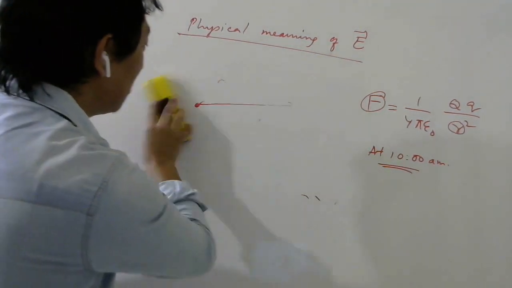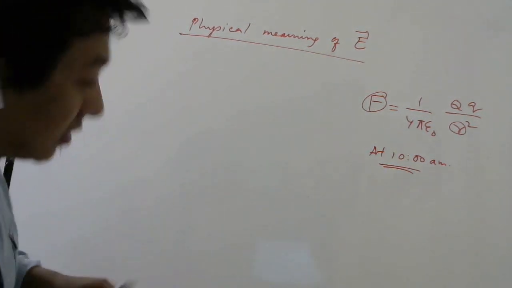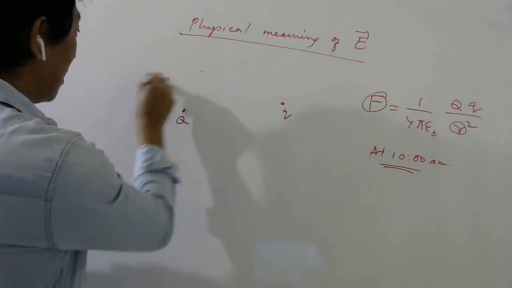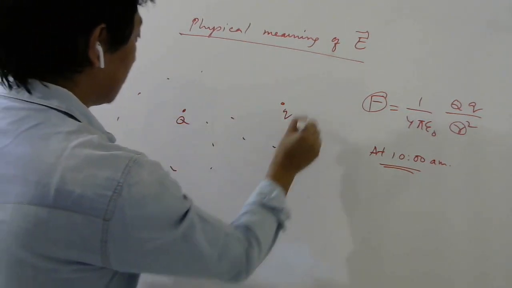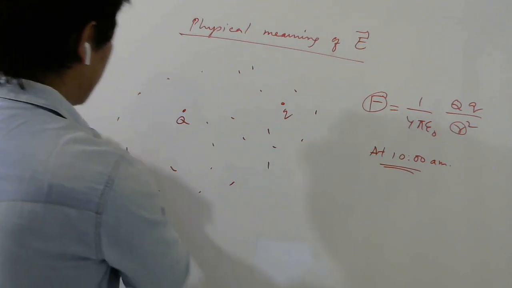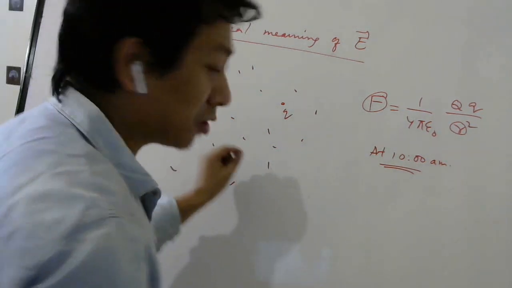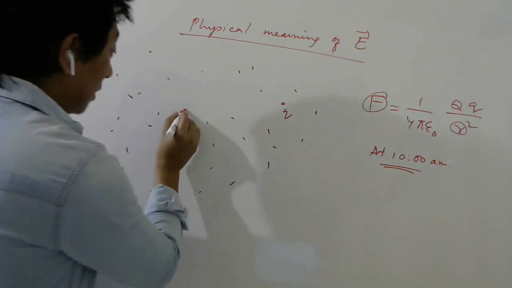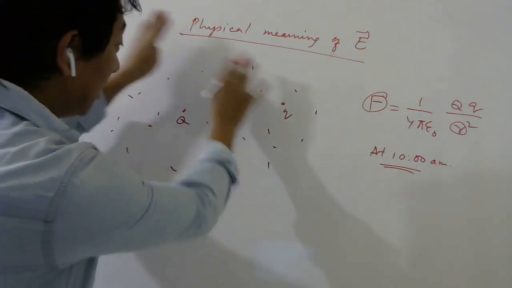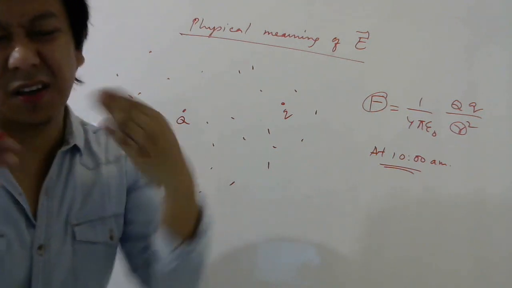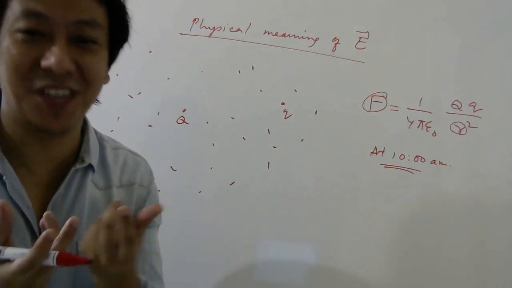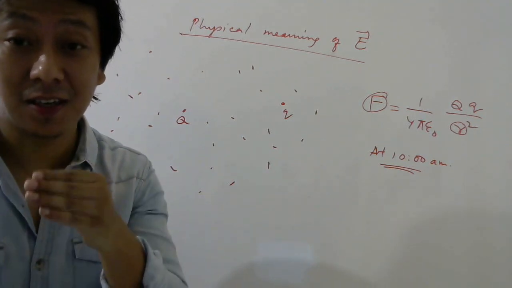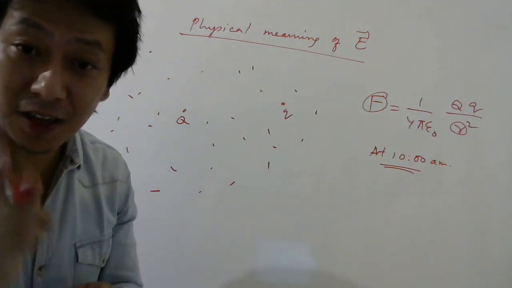Understood, students? So what we say is, this capital Q is there, this small q is there. We say there is a field everywhere. You cannot touch it, you cannot smell it, but there is a field. When this charge is at rest, I cannot say the field is at rest because the field is not an object, but the value of the field is constant in magnitude and direction.